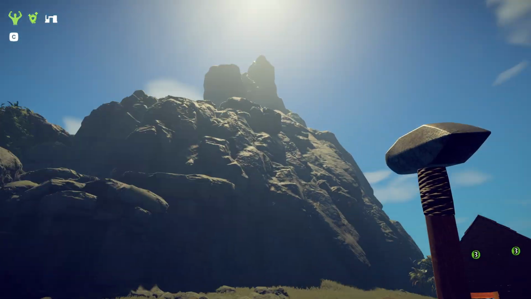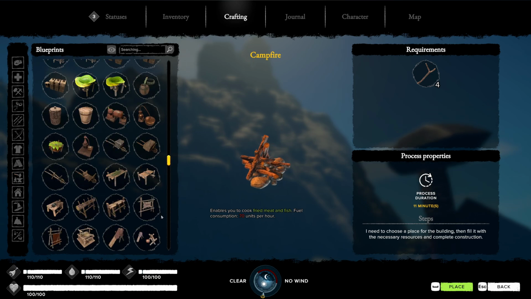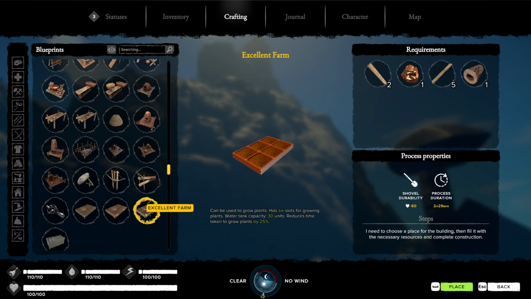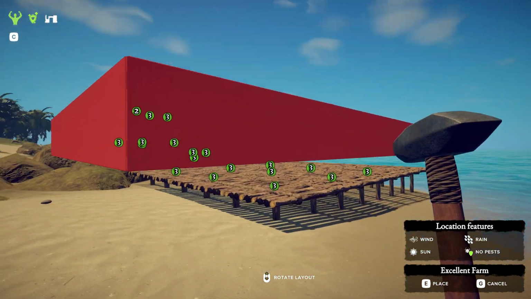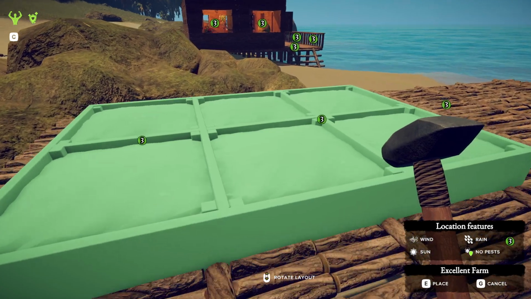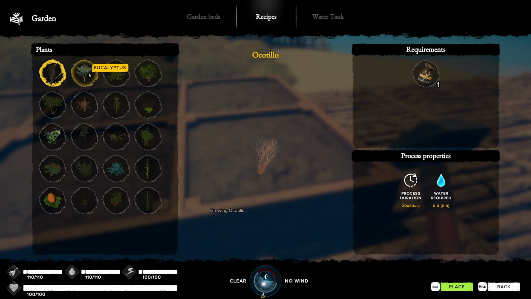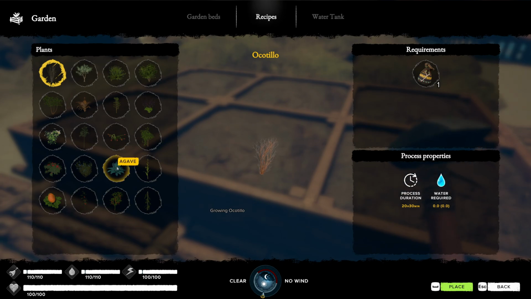There we go. And benches, or machines as they call them. Oh, I don't know if I ever had a farm plot. Yeah, excellent farm plot. Can that just go on sand? Probably needs a foundation. Plant some pumpkins. Pepper.